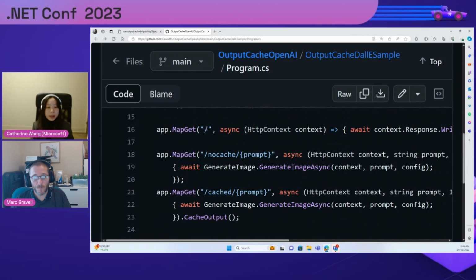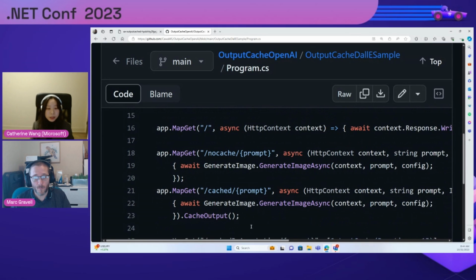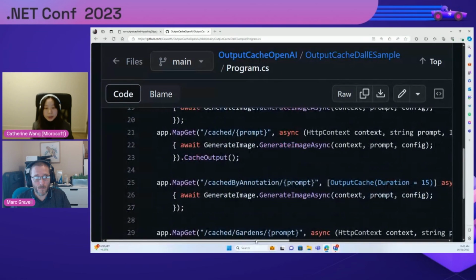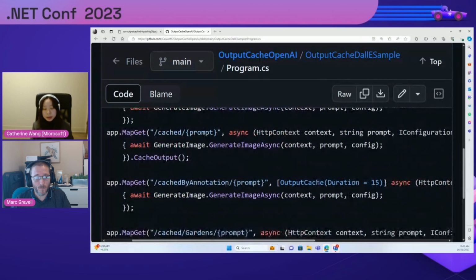And in the route functions, I can either use the chained command to just say dot CacheOutput, or I can use the annotation tag here, and I can pass in options such as the duration for how long the content will be cached.